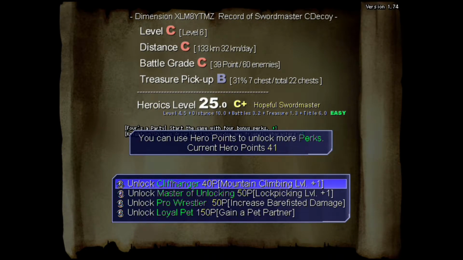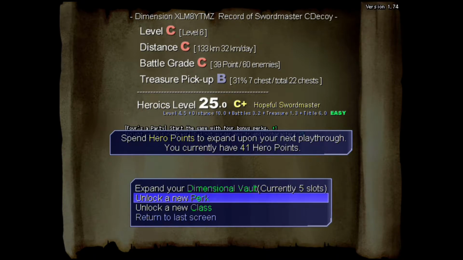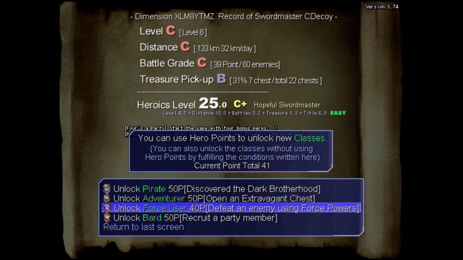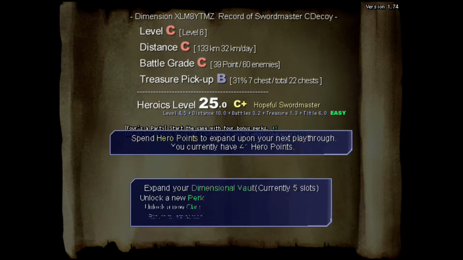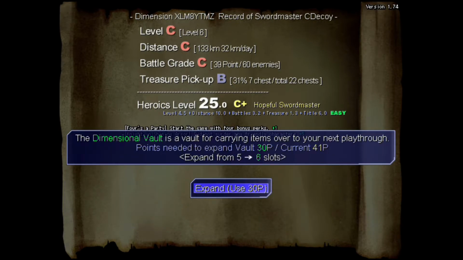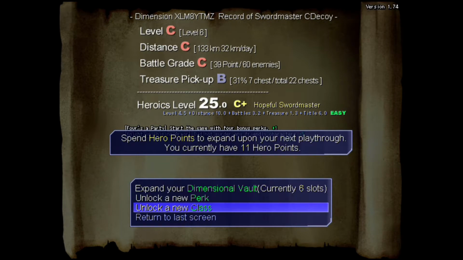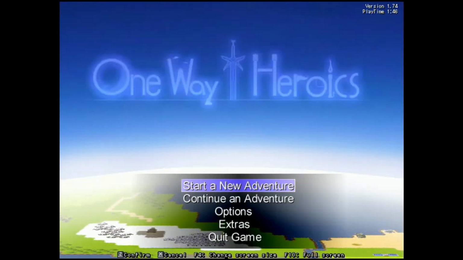Cliffhanger, mountain climbing. So, basically, if I have extra mountain climbing skill, I'll be able to go through mountain passes a little bit faster than those 4 turns where I just got nailed with a rock over and over. Let's see. I can unlock a pirate. In the brackets there, you have the achievements associated with unlocking them without having to pay for them with your hero points. So, it's like unlock force user, defeat an enemy using force powers. You can collect spells, or force powers in this game, and kill somebody with it and unlock the force user. Or you could pay 40 hero points. And realistically, I don't want to pay for it if I can do that whenever I still have dimensional vault slots to buy. So, Dimensional Vault seems like it's really the thing that's going to make or break you in this game in the end.